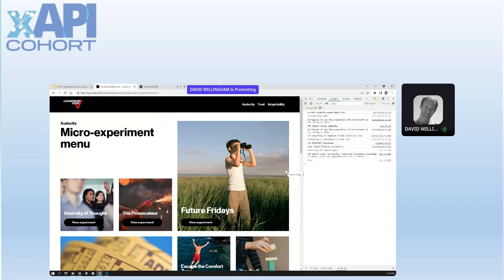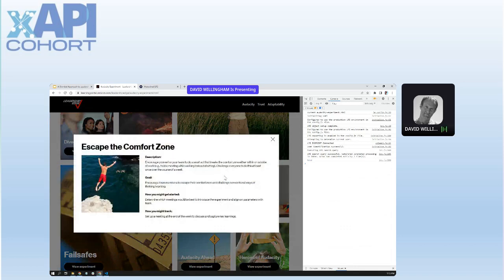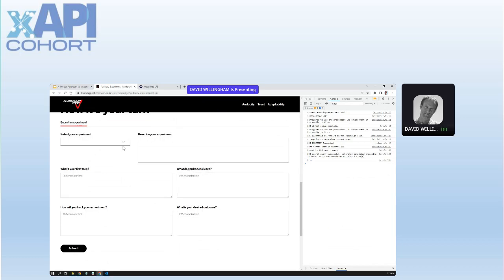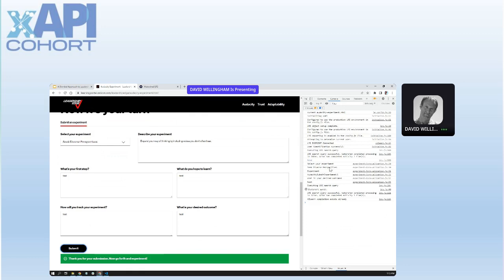The leaders are directed to the microsite, to this particular section. Whichever pillar that they needed the most growth in, that's where they would focus their experiment on. They would, again, view which experiment they want to conduct within their teams, and then they would fill out this form. So I'm just going to go ahead and submit this form. We'll just add some test data here, and then click submit. And then over here on the console, we can see what happened.